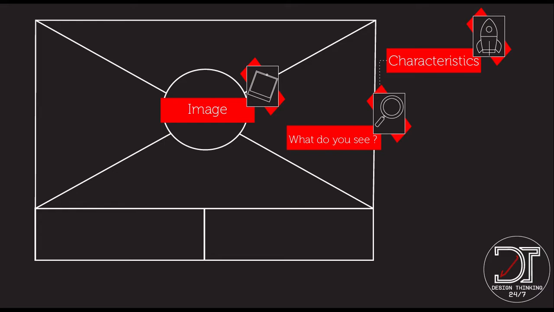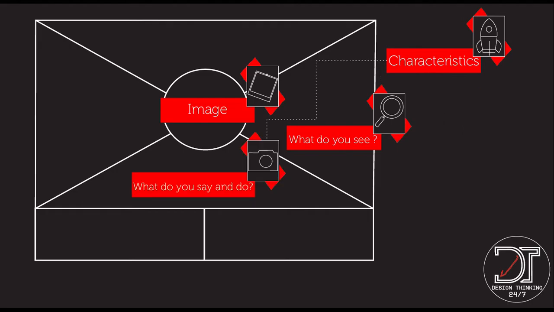After that, when you are analyzing a group or a person, the first thing that you are gonna put is what do you see? So you are gonna describe the situation that you are looking at. That is very important. You have to be very specific in this part. All the surroundings, all the interaction that you are seeing, you write it very, very specific. After that, what do you say and do? So you are looking at everything and watching all the interactions, and you see that they are talking and doing things. So here you describe all that situation. That is very important.